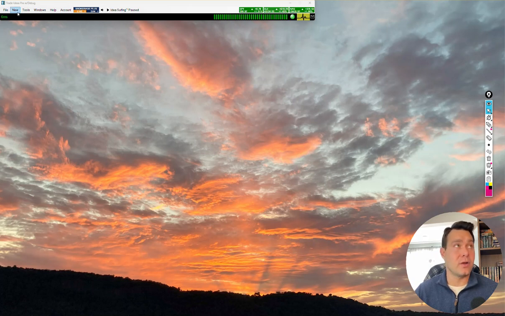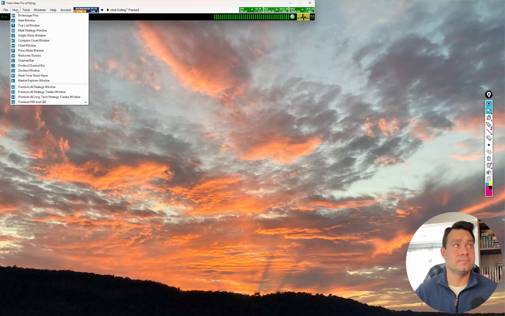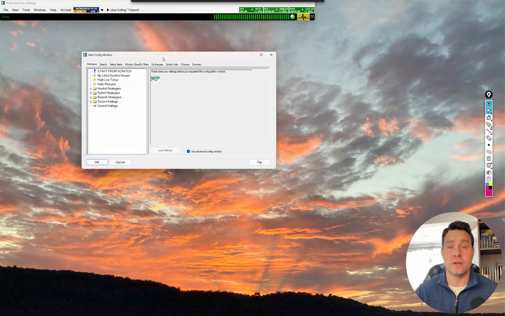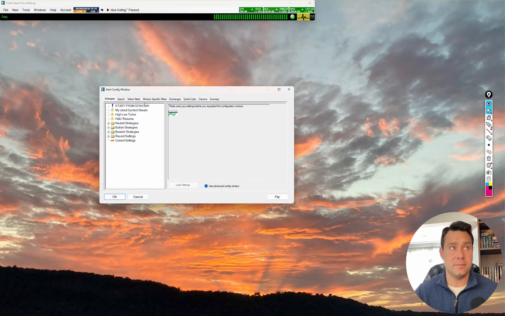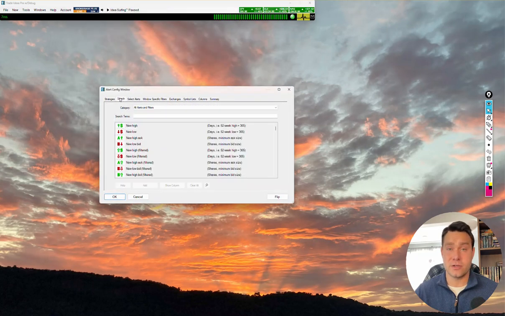We're going to start by going to new on our menu bar here. I'm going to start with an alert window right from the top. Alert window is a dual function window, has an alert or event in it. Alert or events, if we come to the search tab here, indicated by these single icons, and an alert or event example will be a new high, a new low. The stock is doing something specific.